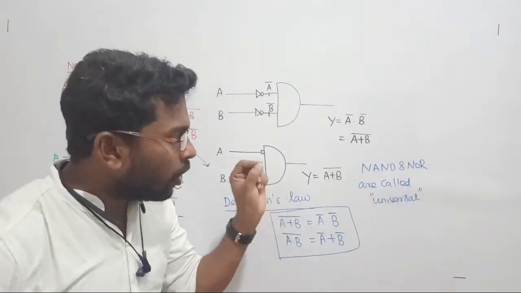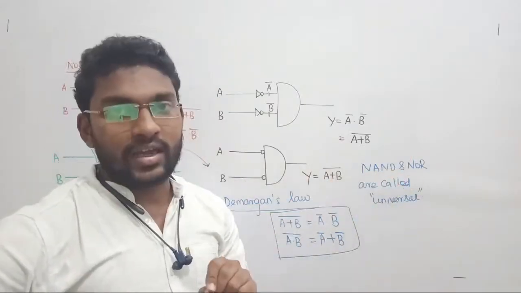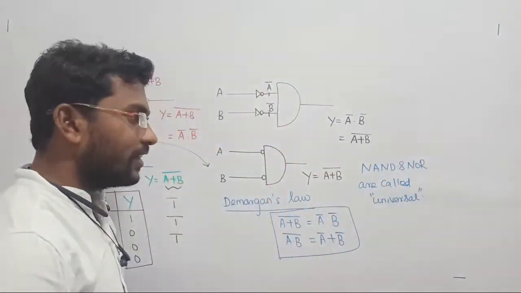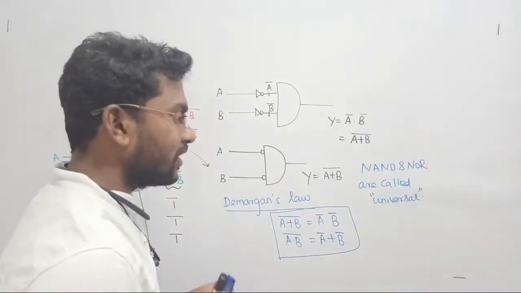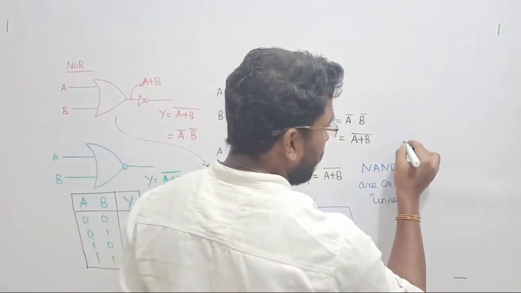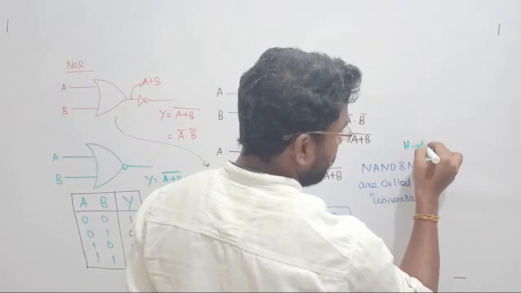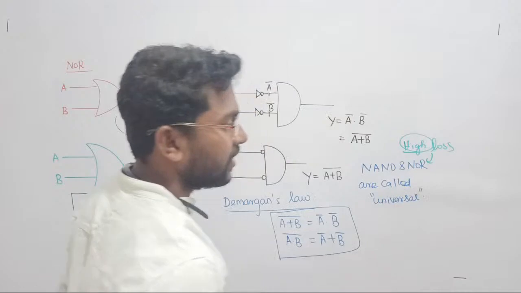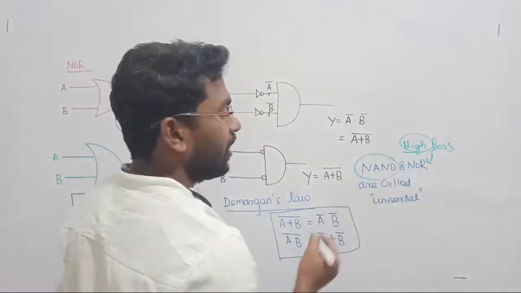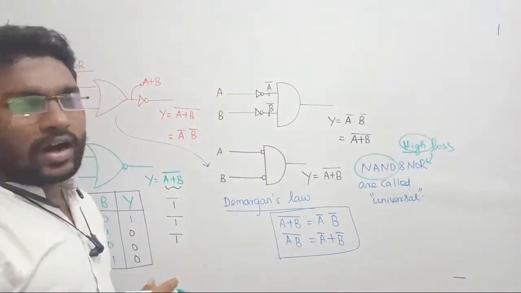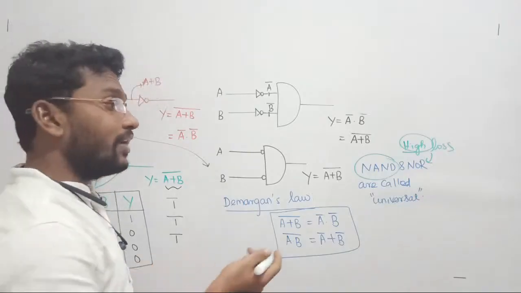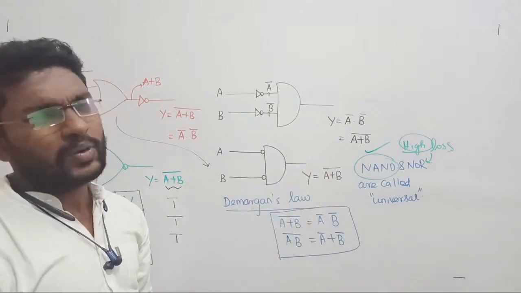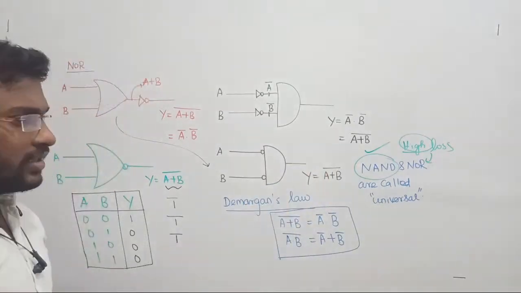But though NAND and NOR gates are called universal gates, universally we are giving priority to the NAND gate only. Because the problem with the NOR gate is that we have high switching losses, whereas in NAND gate we have a very small amount of switching losses, such that universally priority will always be given to NAND gate. We are not giving priority to NOR gate because of the losses. Practical observation, clear? Yes. So let us come back.